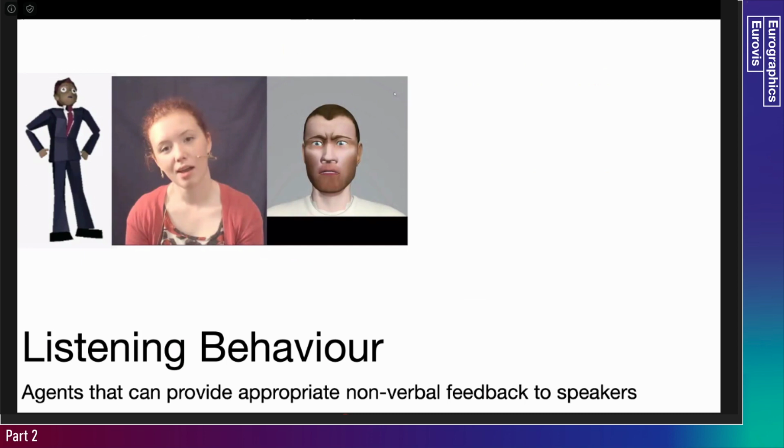So this is a character that can pick up a wide variety of cues from the voice, facial expression, and movement of a real person who's talking, and produce appropriate feedback behavior in real time, but also does that with a bunch of different personalities. So I think this character here is a bit of a grumpy character, whereas there's a much friendlier character. So we can see not only that we can generate this behavior, but we can vary it in appropriate ways.